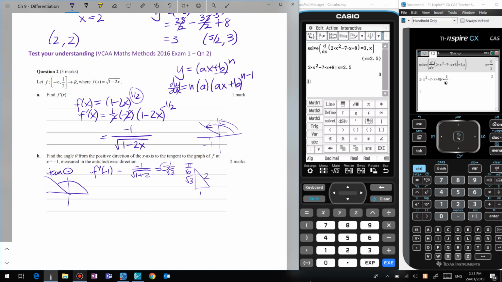So to find the angle, our angle is going to be pi minus pi on 6, because we know the angle is pi on 6 in there, which is 5 pi on 6. We know it's in the second quadrant because it's negative, and it's going to be more than 90 degrees. When you've got a gradient that's negative, it's got to be between 90 and 180 degrees. And we know that it equals 5 pi on 6 because it's pi on 6 off the axis.